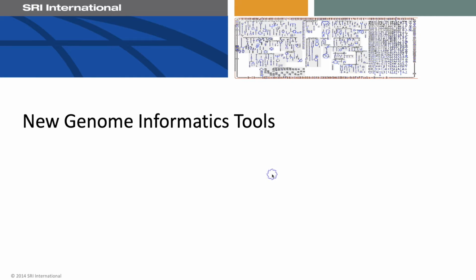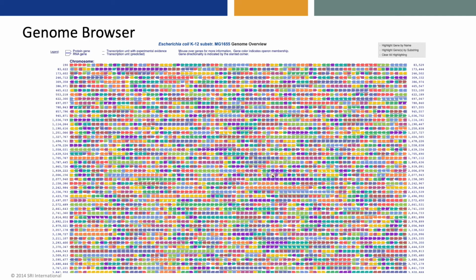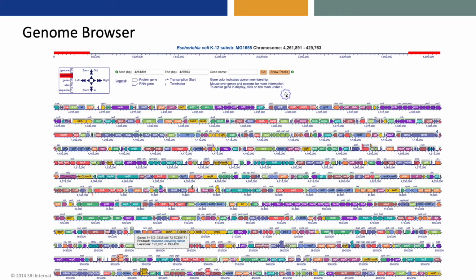We have a number of new genome informatics tools, but I'm first going to review some of our previous tools. The genome browser can depict an entire genome in one screen. This is the entire E. coli genome in one screen, while a little bit is scrolled off the bottom. Each arrow is one gene, and adjacent genes in the same color are in the same operon. We can zoom in a level to see, in this case, the region of the genome right around in here, at a slightly higher level of magnification.